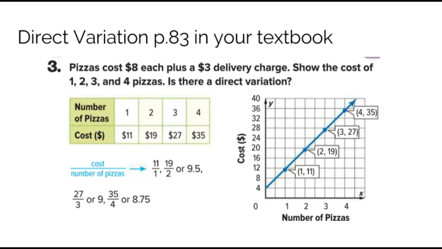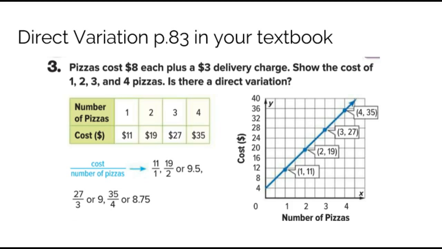Now, not every time you have a constant rate of change is there going to be direct variation. So I want you to make sure that these are two different things here. We have rate of change, constant rate of change, but we also have proportionality and direct variation. Just because you have a constant rate of change does not mean that the data is going to vary directly.